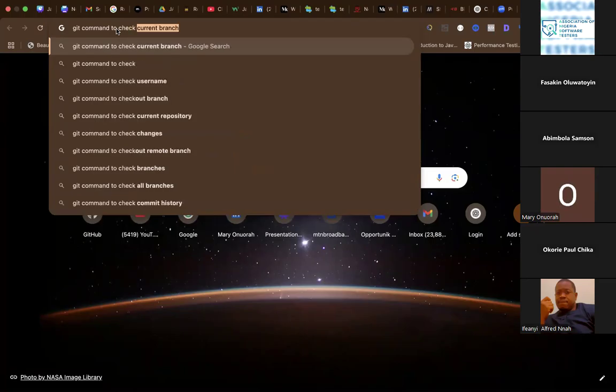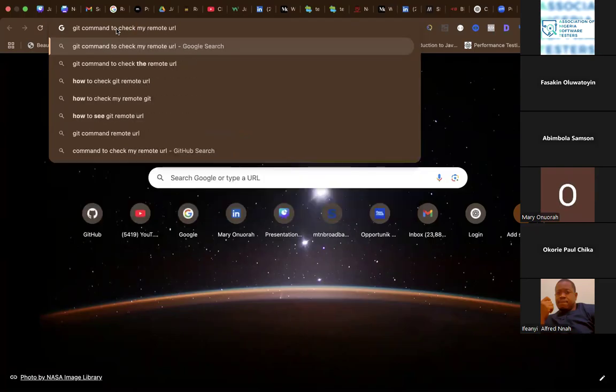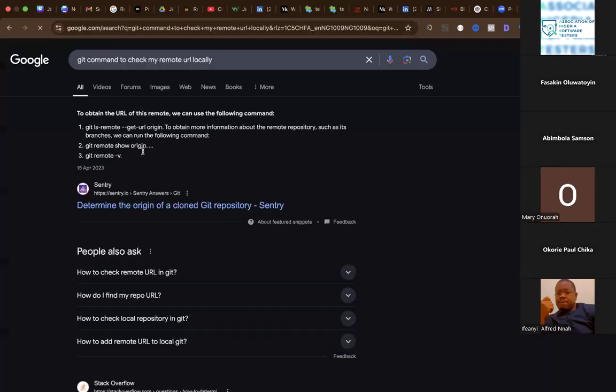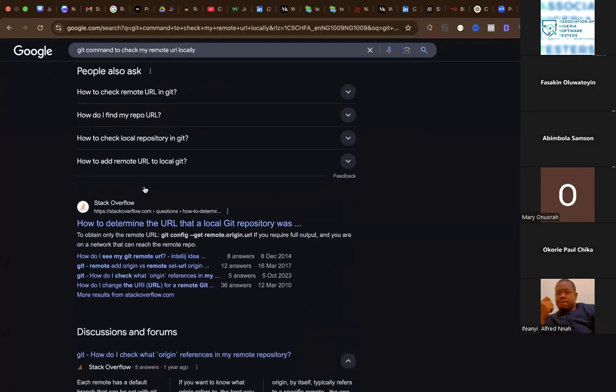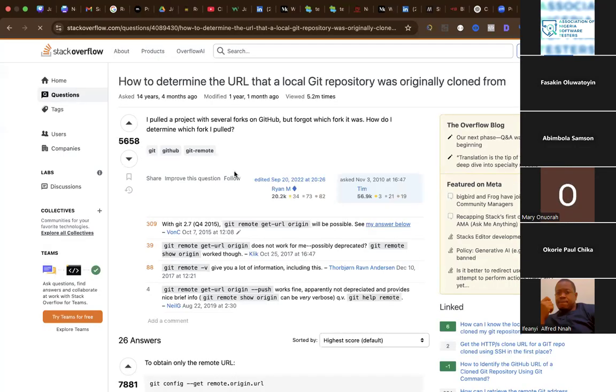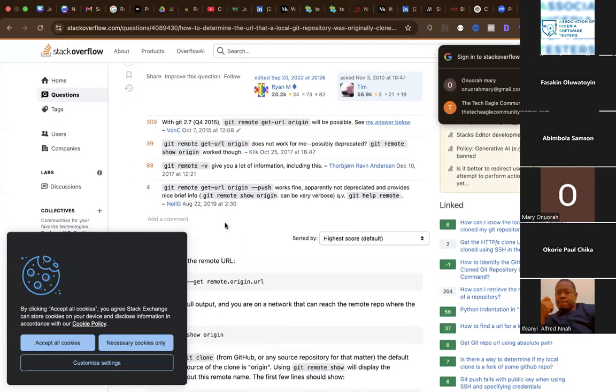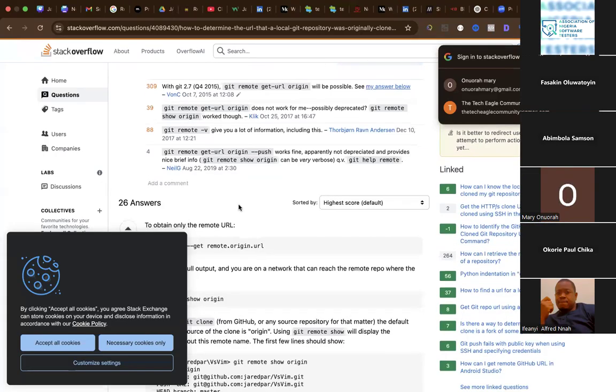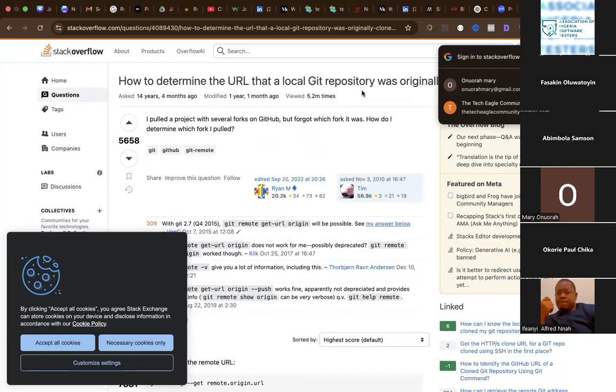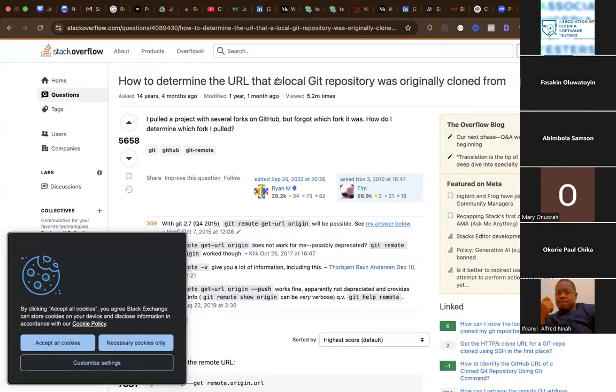Git remote, get URL origin push. That's not what I'm looking for, the URL the local repository was originally cloned from.